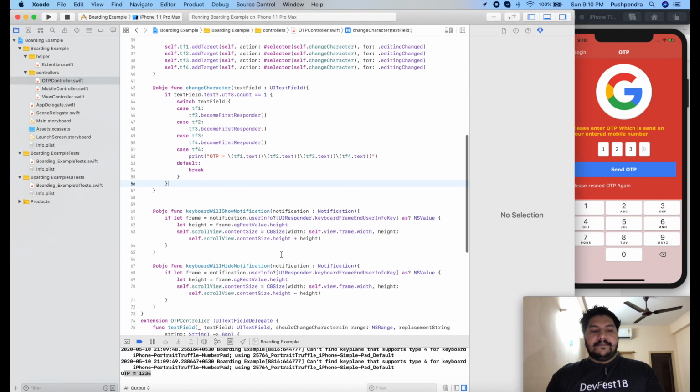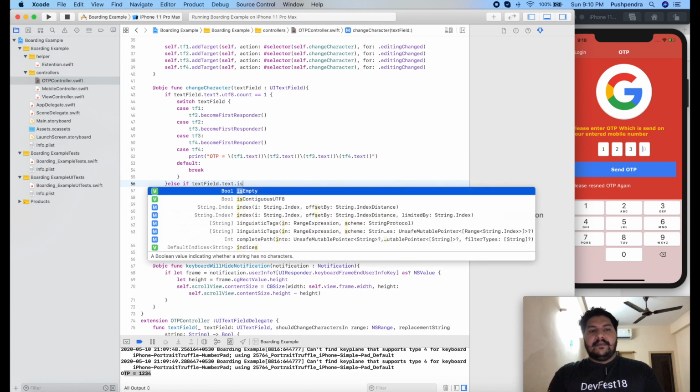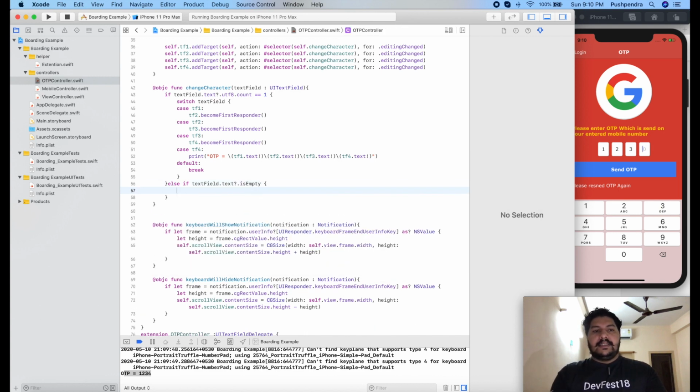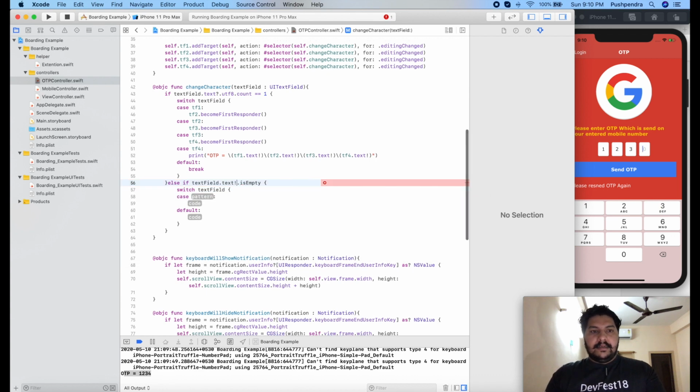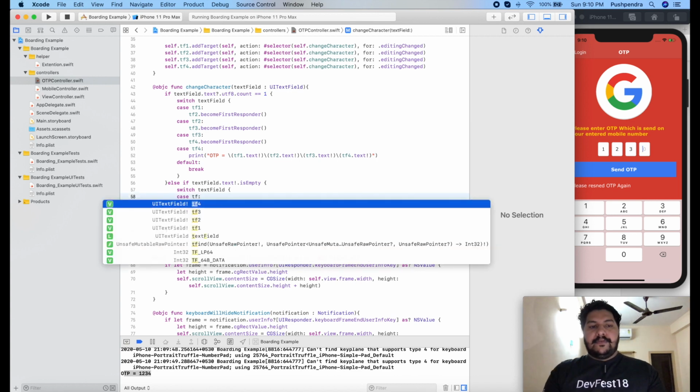So for that, here we will write else if, and the condition will be else if textField.text is empty. Okay, then we have to call this one, and here the same switch case on the text field, and this will be mandatory. The first pattern will be for TF4.